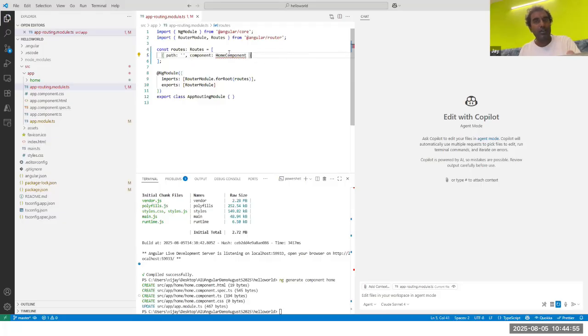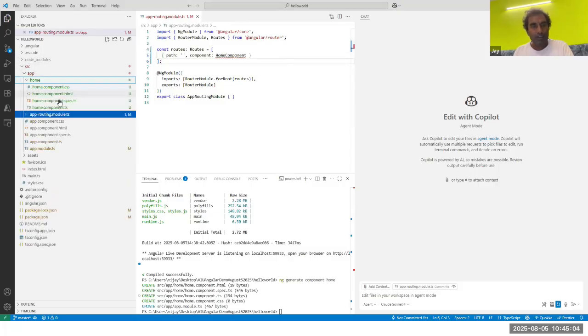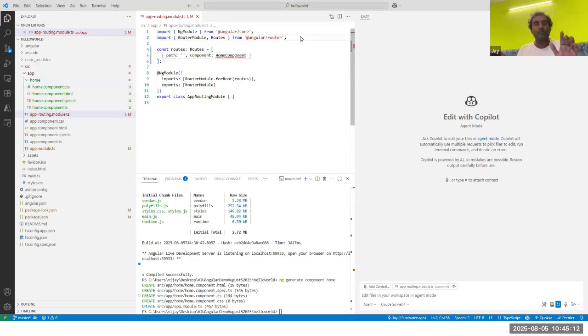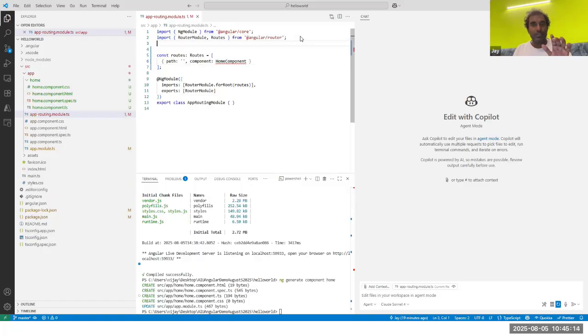Everything is fine, but I do have a red line. It says the home component does not exist. Obviously, because I've created it on the left side, guys. If you go here, you'll see on the left side, I do have a home component, but it's not yet imported into this file. So see what I'm doing here. I'm going to go to the top, press enter, really slowing down. Again, AI is trying to help me, but I don't want to take the help. I'll type it by hand today.